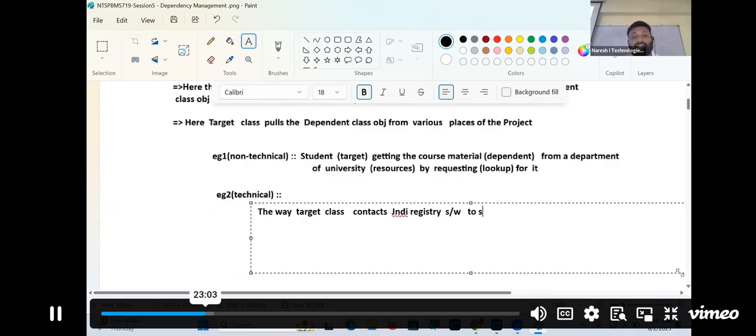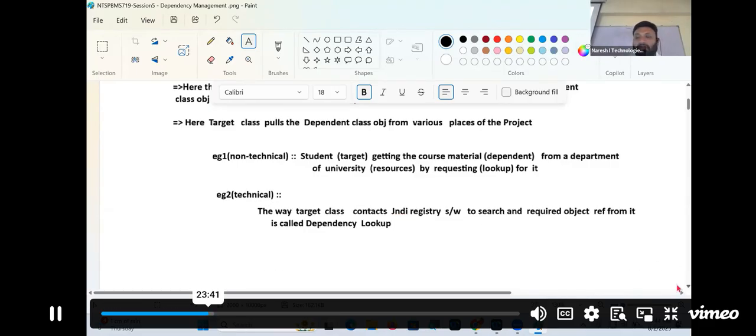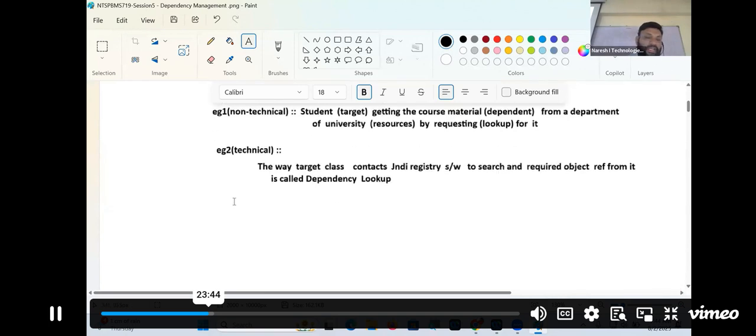JNDI, to search and get a required object reference from it, is called, what is there, guys? Dependency lookup. A required object reference from it is called dependency lookup. I hope you are understanding.